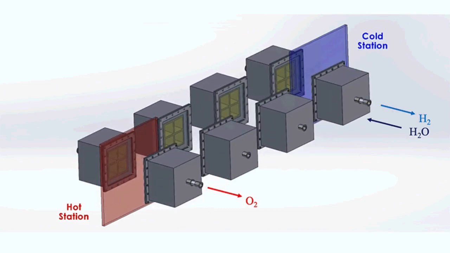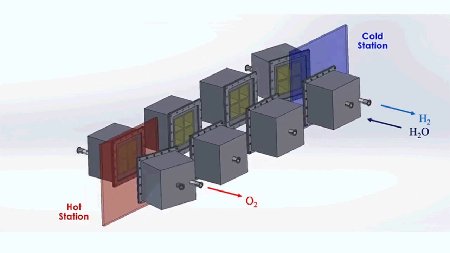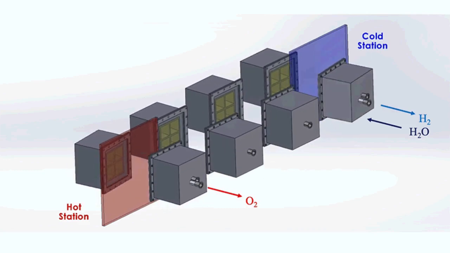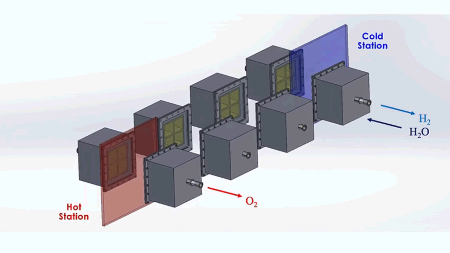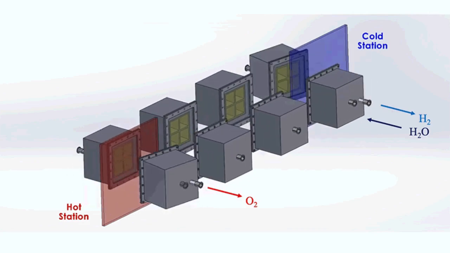In practice, this track would be set around a solar thermal source, such as a CSP tower. Each reactor in the train would house the metal that undergoes the redox or reversible rusting process.